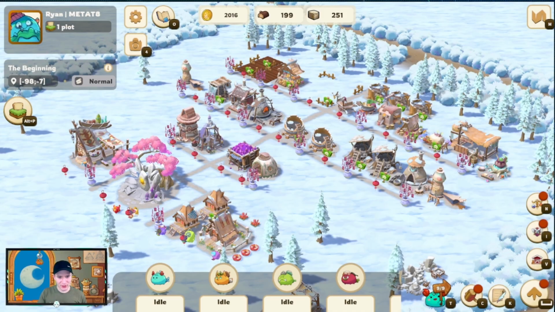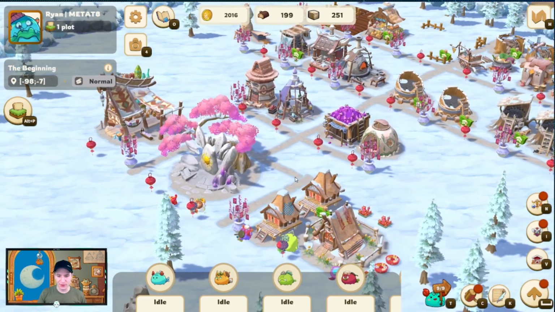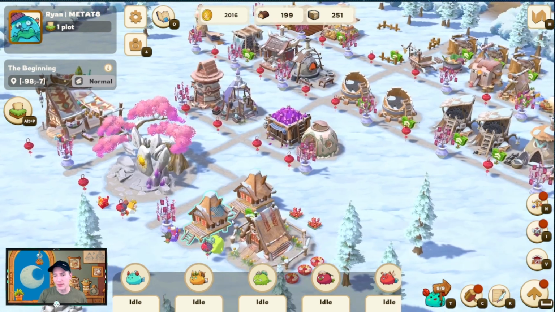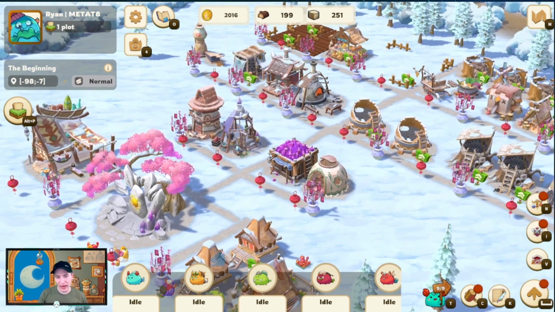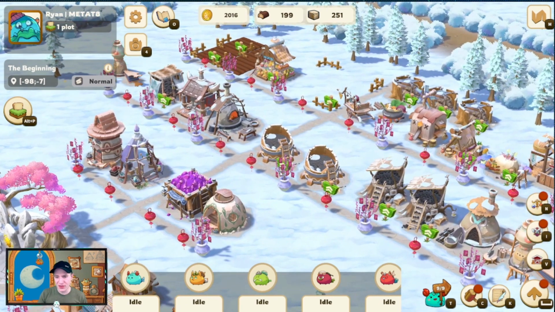All right, so let's talk about this layout. First off, we have the housing district in the front. Not too much really happens here, right? Unless we're doing transfers, we're buying stuff from the marketplace, or my Axies are just resting. But then we move on a little bit forward and we have the jewelry district. We move on a little bit further and we have our smithing district.